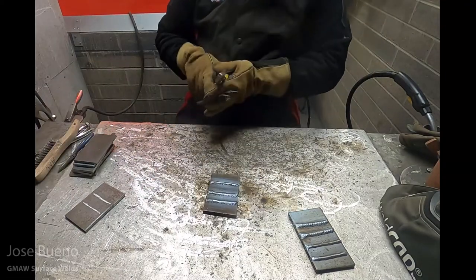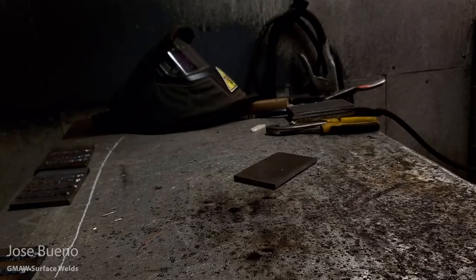And here's a view at those same welds that I just made, starting with the stringer bead, except from a different angle.